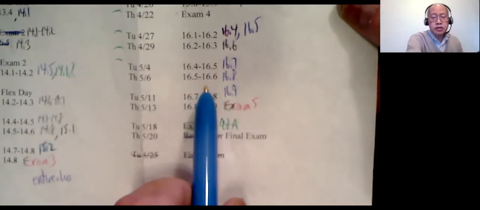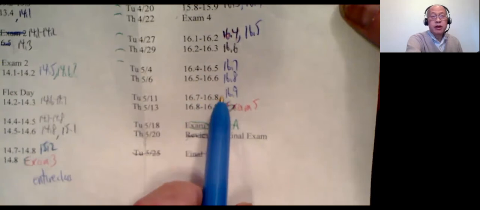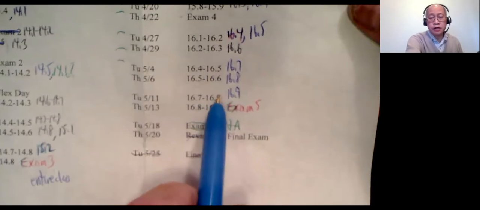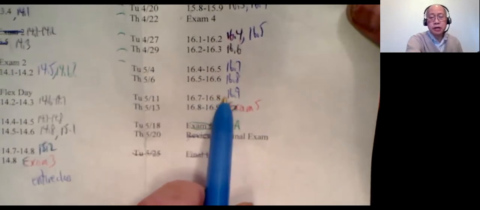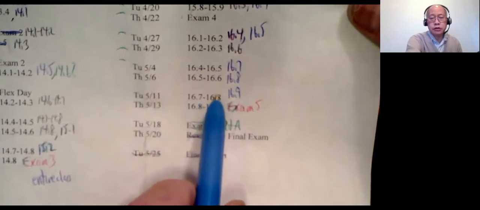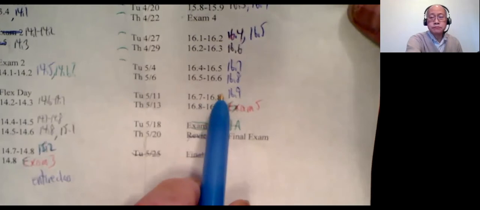Now, if I have the time, and I think I do, I'm actually going to sneak in some of 16.9 today, at least show you one problem with it. I especially want to show you the real long one, okay? It will help you for today's quiz, because today's quiz will be just like that. I showed you one last time that would be like today's quiz, and there's another one in 16.9 that's kind of like that. And besides, I wanted to at least show you something from 16.9, so then you have at least a week to see how it works, as opposed to waiting until Tuesday to show it to you. Then you only have 2 days for it, okay?